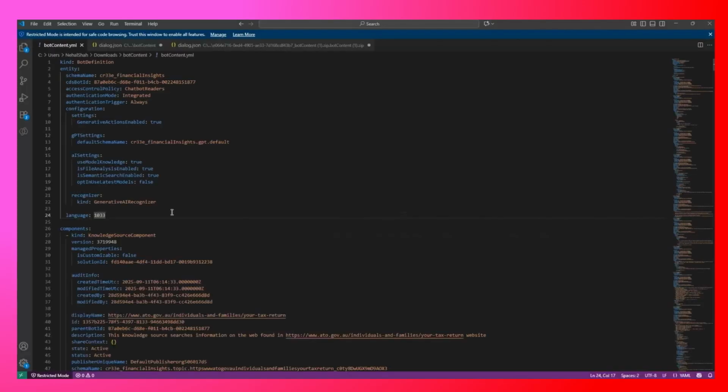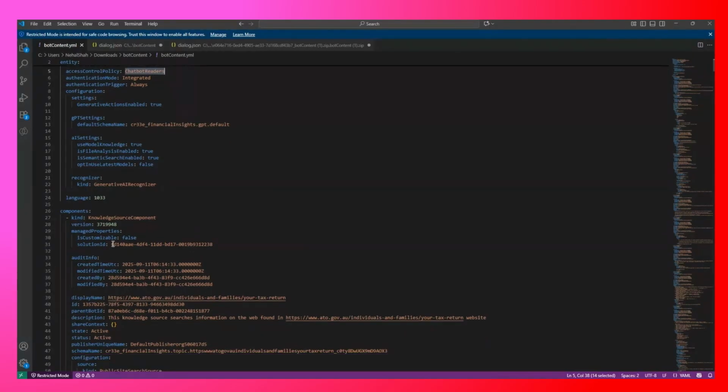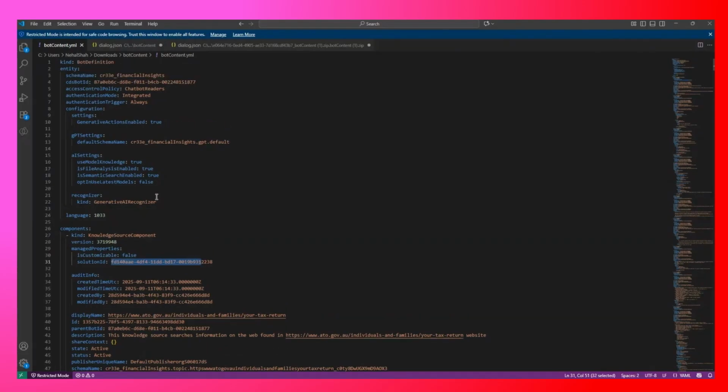It basically downloads a lot of details about your agent. So your bot ID, your access policy. Currently it has chatbot readers permission, and a lot of other things like solution ID and schema name and everything. You can also see the schema name here.